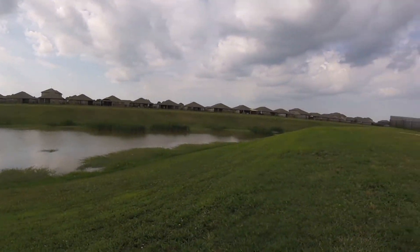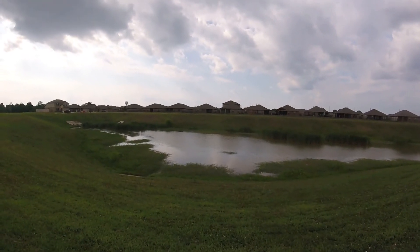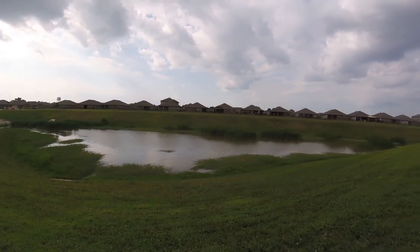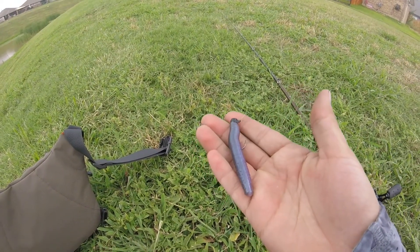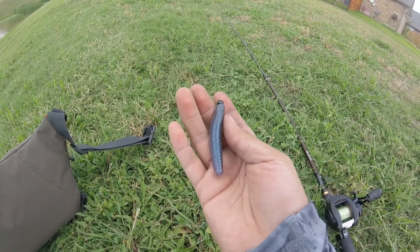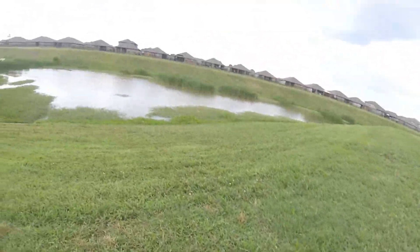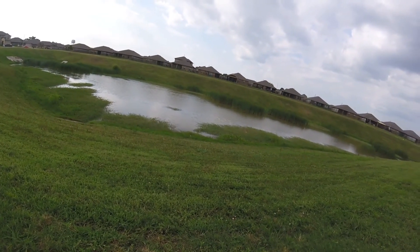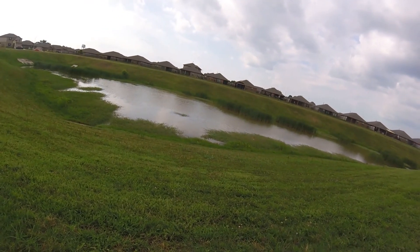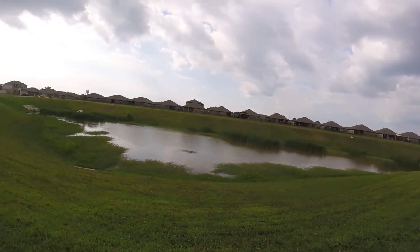This area here is very shallow, but I think as you walk farther that way it gets deeper. As I was walking here I see a lot of blowups and there's fish waking — you could see the wakes right there, if that shows up on camera. I'm gonna start off by fishing the Z-Man Finesse TRD. I believe this color is mood ring — it's like a purple to grayish blue. I brought only one rod and a couple of soft plastics, either the Ned rig or Texas rig, basically because I didn't know if there was gonna be a lot of grass in here. There is, so hard baits really wouldn't do it unless we fish deeper. I'm gonna try with the Ned rig real quick down here — you guys stay tuned.